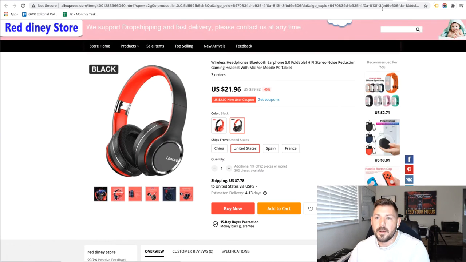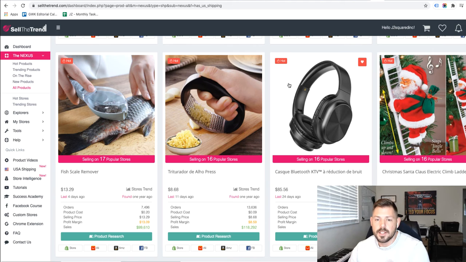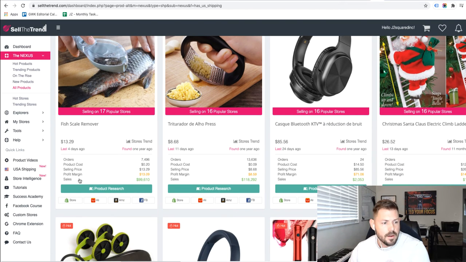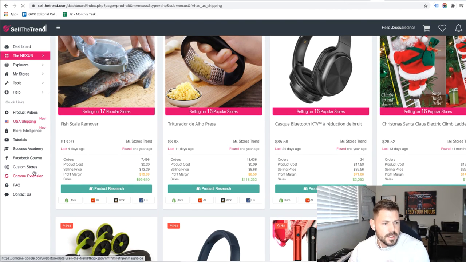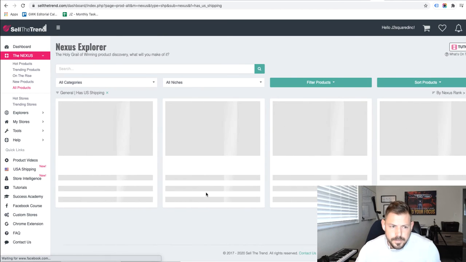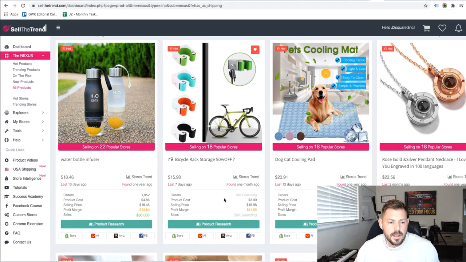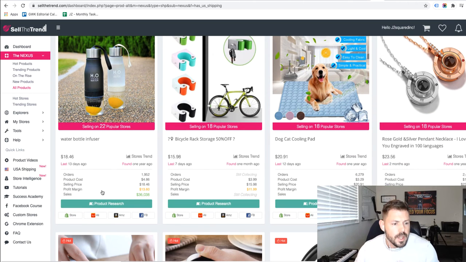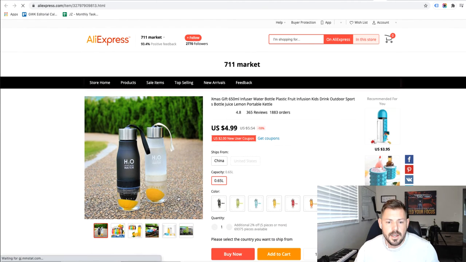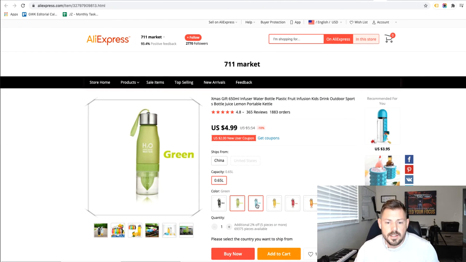So inside Sell the Trend, this particular product's being pulled, but obviously it's not on the market on AliExpress right now. But for instance, if we come into the USA shipping tab, let me show you guys how this works. You can click on AliExpress for these products, and then again, select the color.